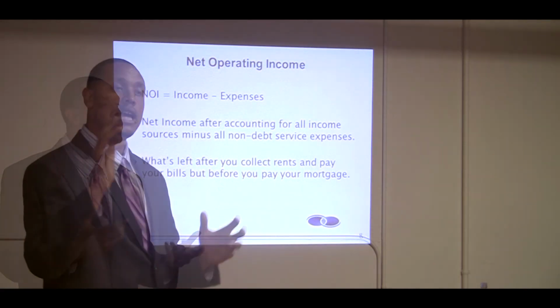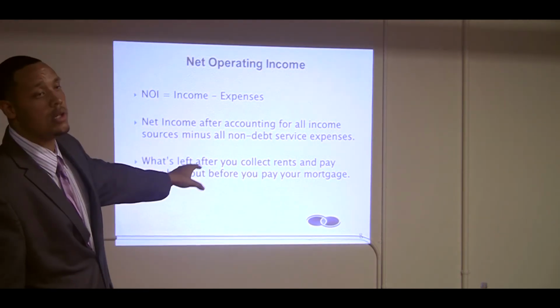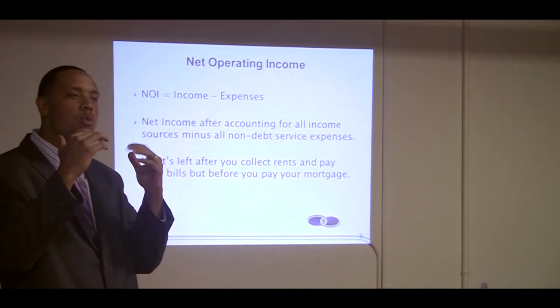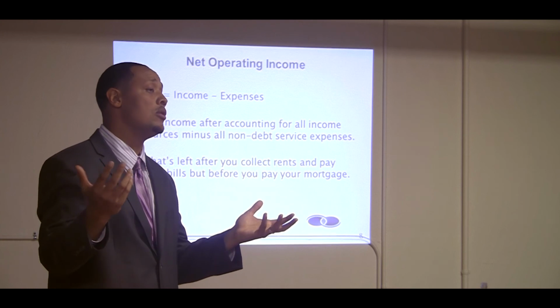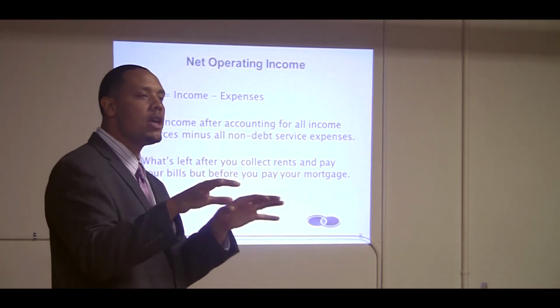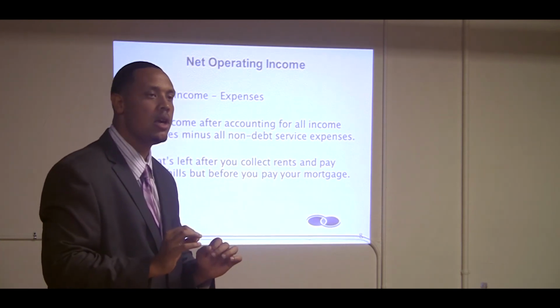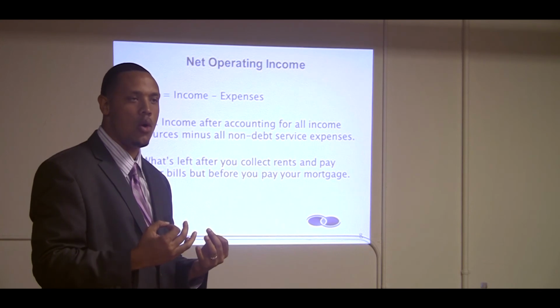Okay? And I bring this up because the NOI is critical. The net operating income is critical. When we're looking at our properties, I don't do a lot of business in San Francisco, which I like to. We're looking at more than NOI, the net operating income, the cap rate. And the simple reason is because that's going to take into account the operating expenses. That's going to give us the NOI number.